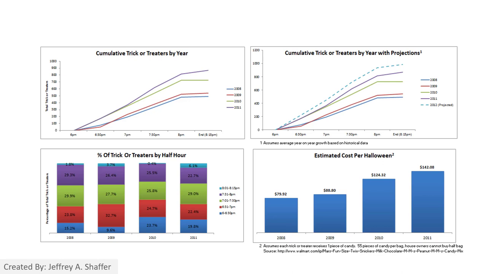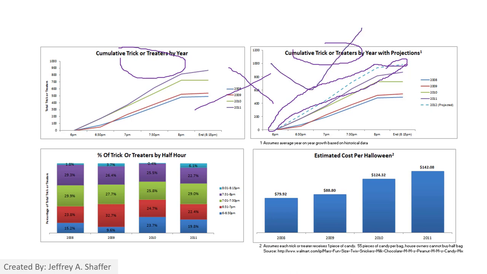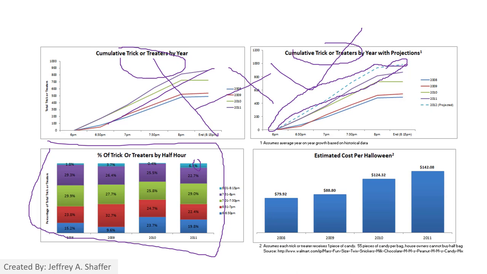All right, this is another example created using Excel. We can see those two line charts. The only difference is that on the right side, they added the forecast. To me, it is really not necessary to create two separate visualizations, so probably just use this one and remove the other. Also, if you look at this stacked bar chart, it is very hard to compare the values in the different categories, especially the purple and green. However, this visualization did a great job showing the cost, because they provided a data source, which seems to be reliable.